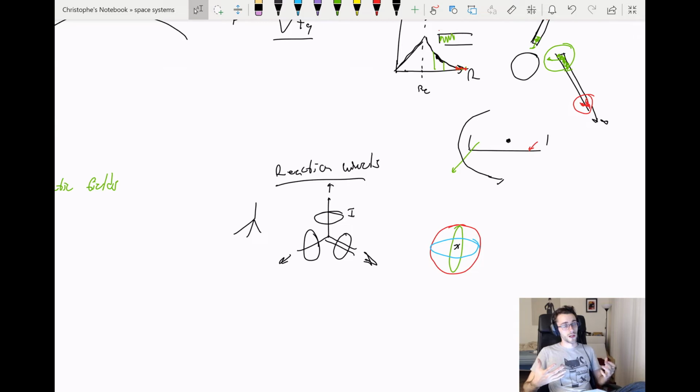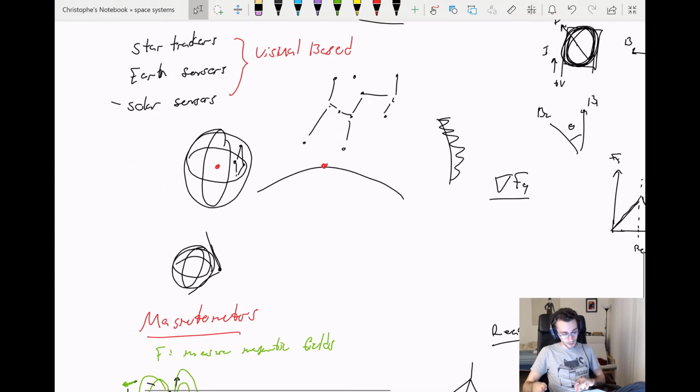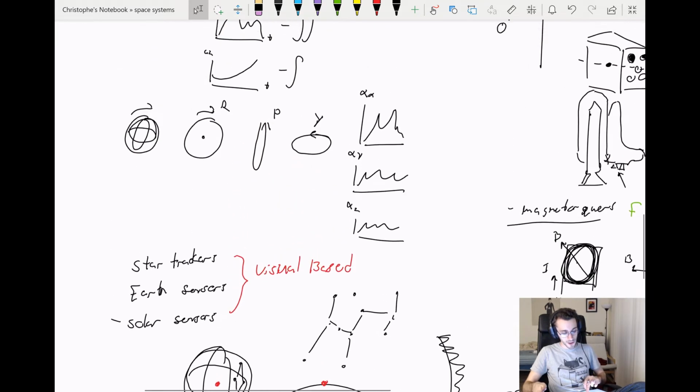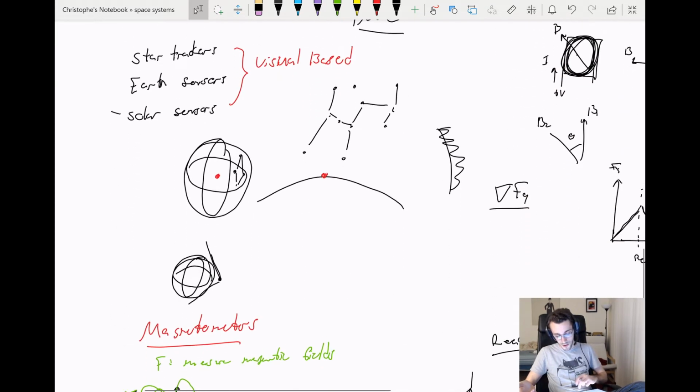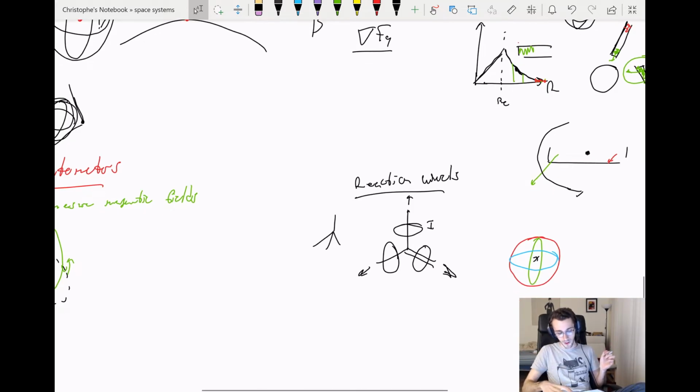So with reaction wheels, you have active control of all three axes. Again, similarly to how control moment gyros can be laid out in tetrahedral to add some redundancy to the system, so too can you put reaction wheels in a tetrahedral orientation. Because if one fails or is saturated, and I'll get to that in a little bit, you can have three other reaction wheels fully control your 3D attitude vector.